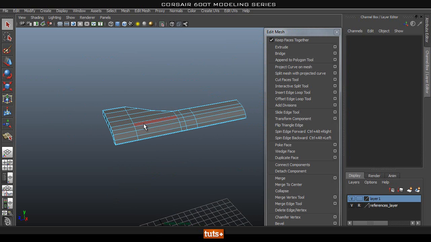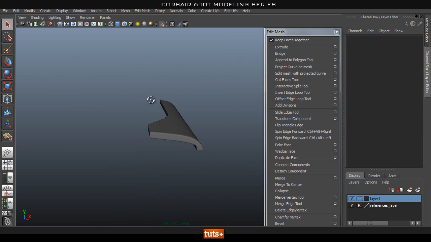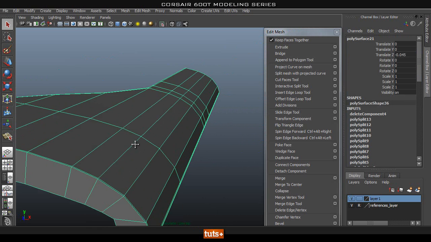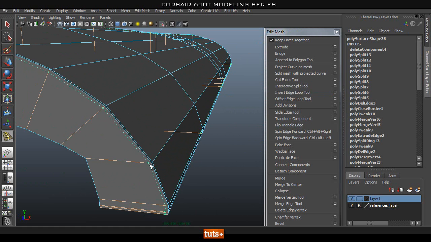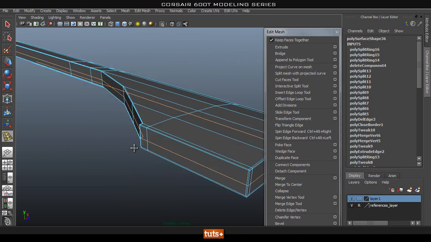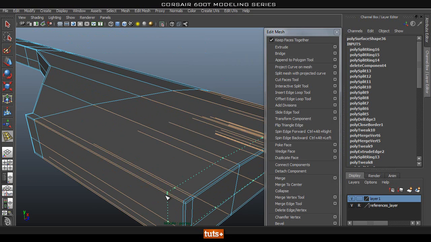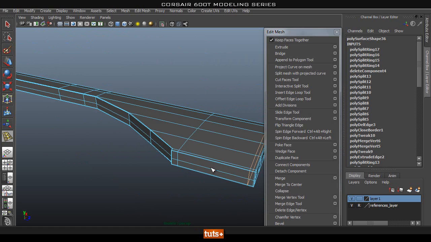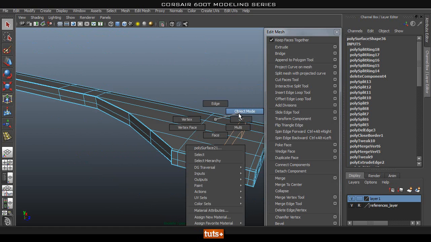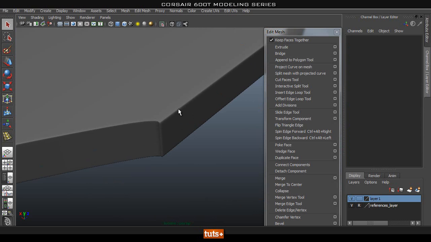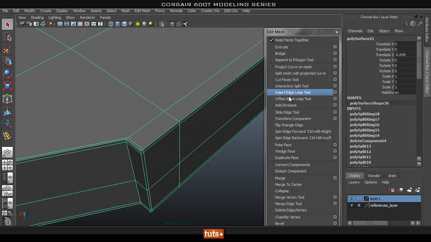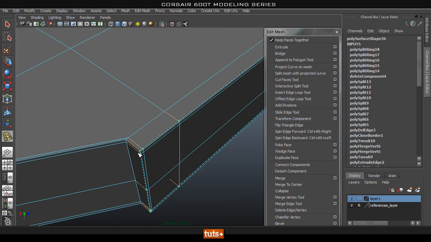Okay, so that's good. Let's go ahead and smooth this, see how it's looking. It's looking quite nice. Now we can go ahead and add in the loops that we got rid of. Add one in the center as well. Add one here as well to break up this long face, probably in the center as well. Smooth. That looks pretty good, apart from this guy here. Let's go ahead and fix this.